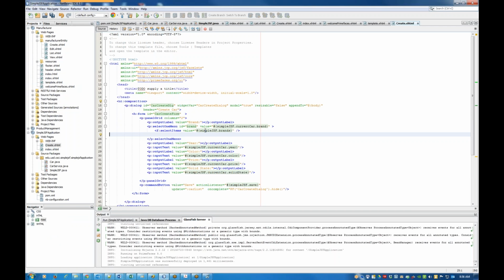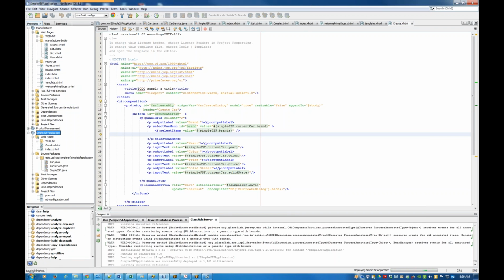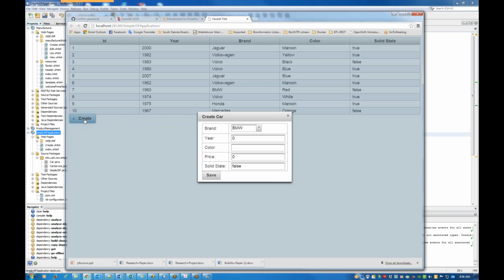So we get the list of brands here, and whichever one the user selects is going to be stored in the brand. So let's see if that worked. Now we have a drop-down list that we can select from rather than enter our own.